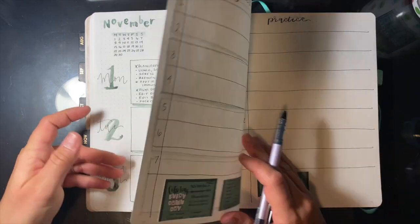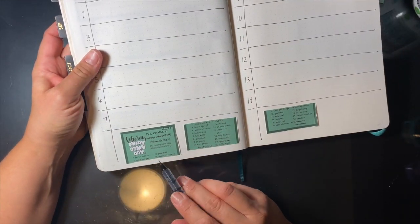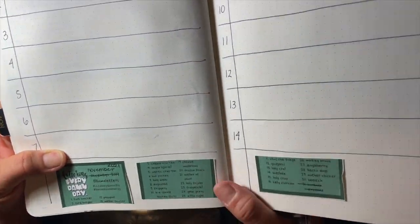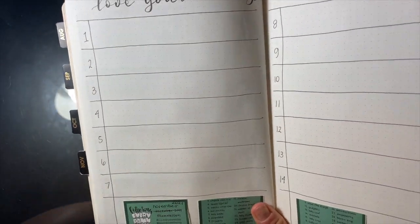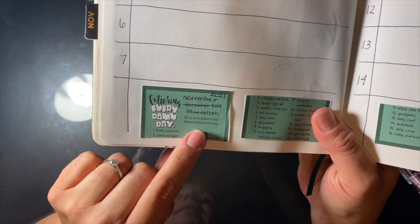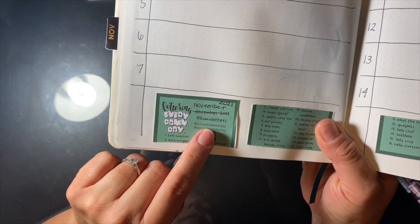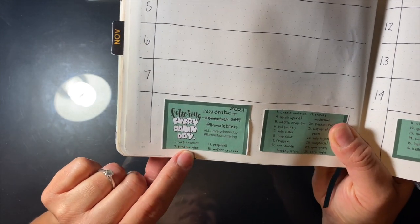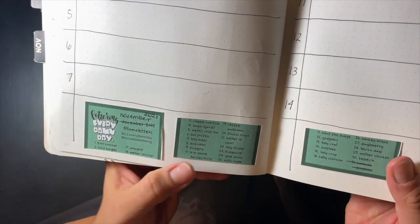And then I guess the last step here is just to do my lettering. Oh yeah, and these are from Cindy Guentherbaldo. I don't know if you've ever heard of her, but she has a YouTube channel called Lettering Every Damn Day, but I call it Love Your Lettering Practice or Love Your Lettering Challenge. You can find her on Instagram and Llama Letters. She also has a Facebook group where you can print these off. But these are all swear words without being swear words.